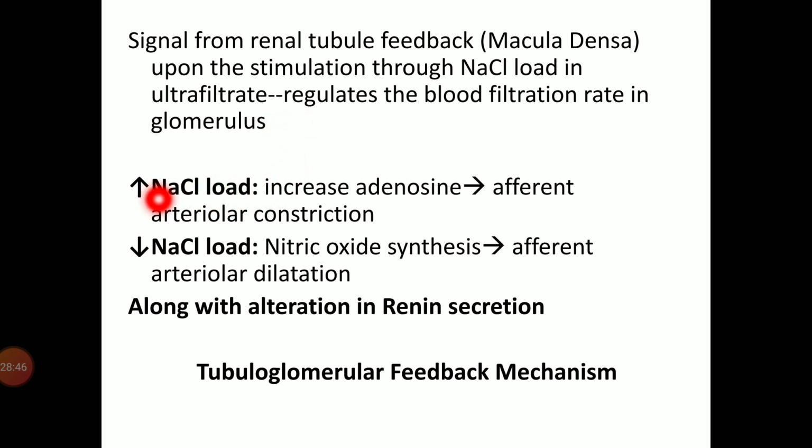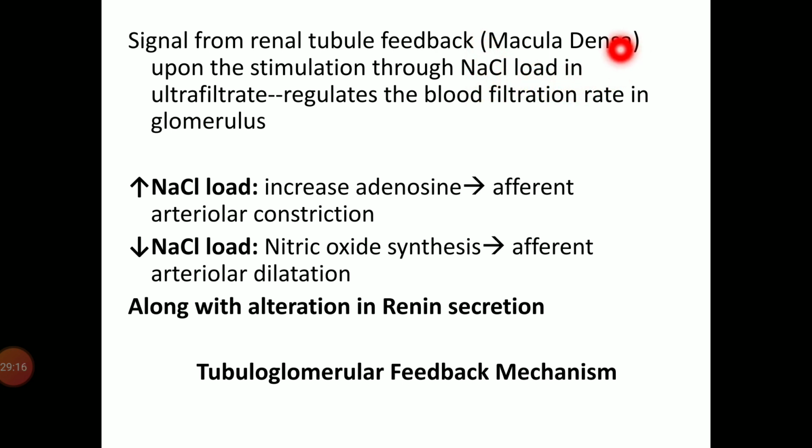Okay, so in case there is an increase in the sodium chloride load, via adenosine it is going to cause afferent arteriolar constriction, or whenever there is a decrease in the sodium chloride load, via the production of nitric oxide, the same afferent arteriole will dilate. Now in this mechanism there will also be alteration in the renin secretion so as to maintain the filtration rate again.